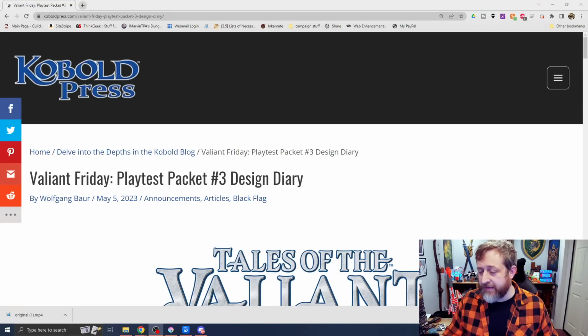So let's talk about today's Valiant Friday. For those of you who are unfamiliar, we used to have Cobalt Press's Black Flag Fridays. They changed the names to Tales of the Valiant, so we've shifted from Black Flag Fridays to Valiant Fridays. Once a month, we receive a new playtest packet, which I covered earlier in the week. I'll probably have a follow-up video to that based on some of your feedback. But we also receive a design diary once a month after the release of that playtest. Design diary number 3 came out today on Valiant Friday to talk about what the design process was behind some of the changes you may have witnessed in the playtest packet itself. So without further ado, let's jump in.